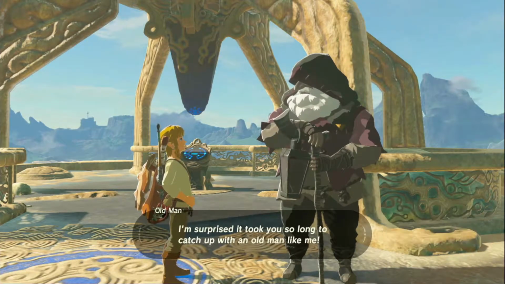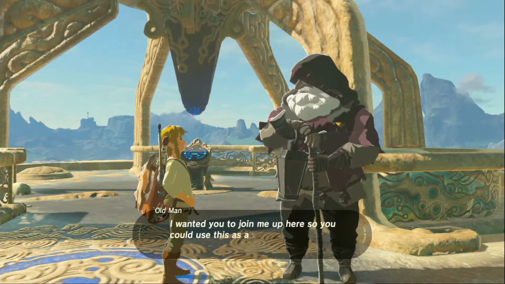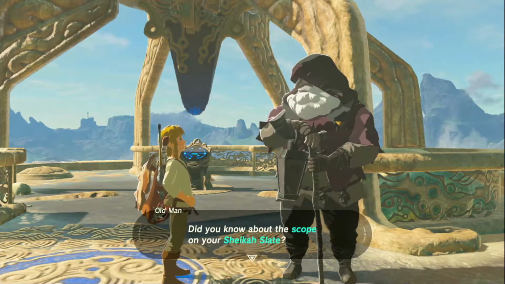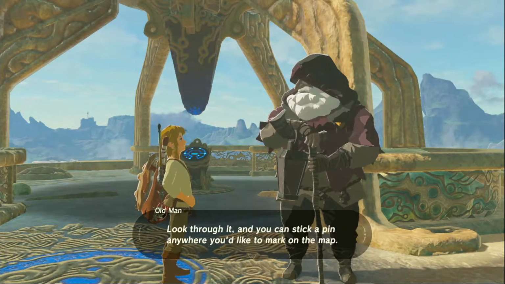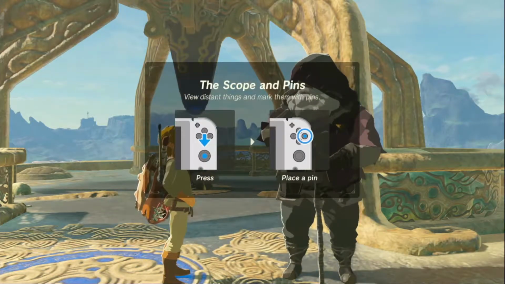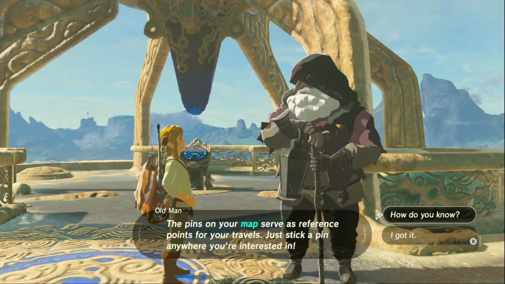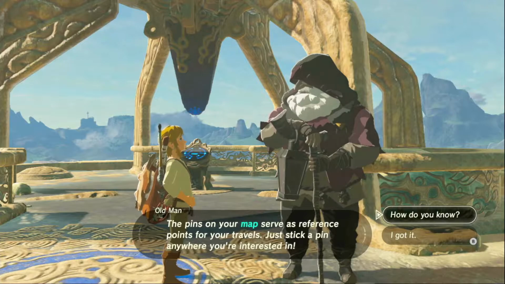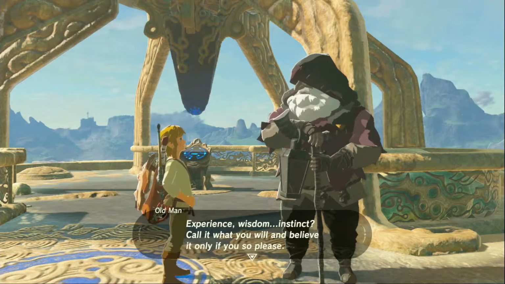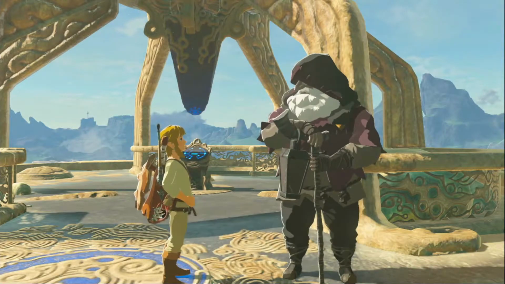How did you? Oh, even old man his secrets. Now then, I want you to join me up here so you can see to a vantage point to search for shrines. Did you know about the scope on your Sheikah slate? No. Look through it, and you can stick a pin anywhere you like to mark on the map. Okay. The pins on your map serve as reference points for your travels. Just stick a pin anywhere you're interested in. How do you know? Experience, wisdom, instinct? Call what you will and believe it is only so please. Go ahead and take a look if you feel inclined to do so.